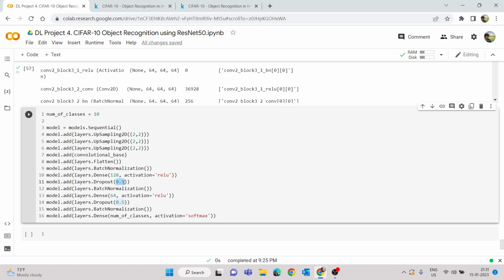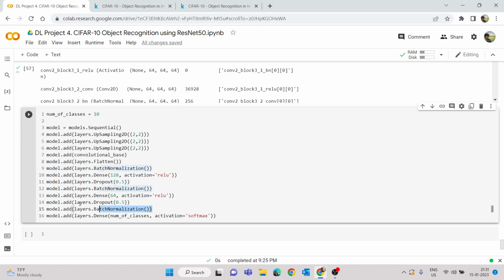So dropout turns off a few neurons so that our model doesn't overfit. It is generally done to reduce the risk of overfitting. You can also train without this dropout layer, but again you have the risk of getting an overfitted neural network. And again we are performing batch normalization so that the output from this network is normalized.